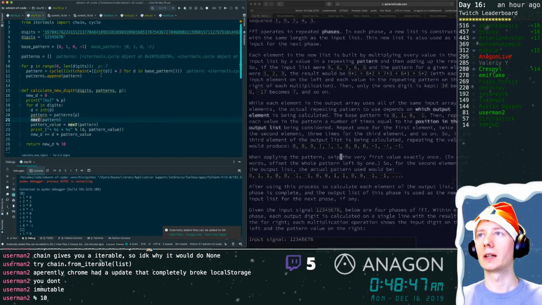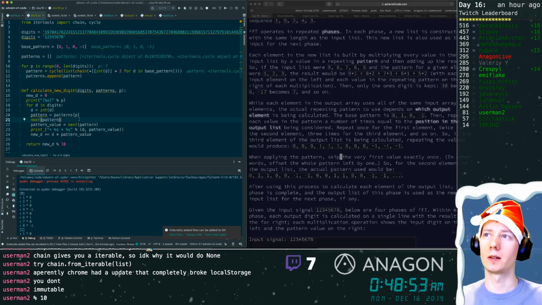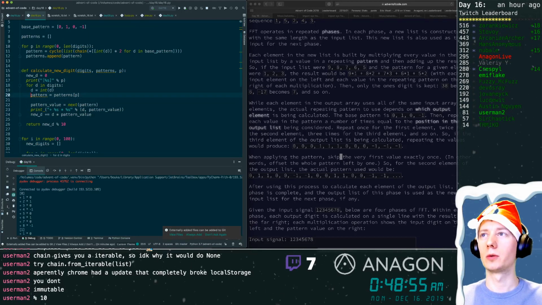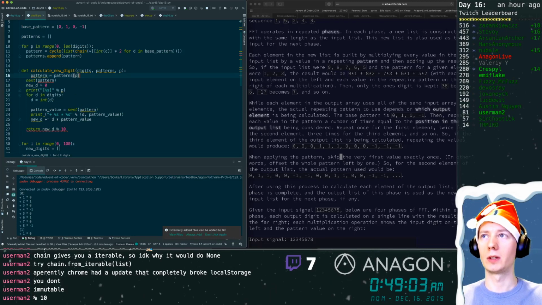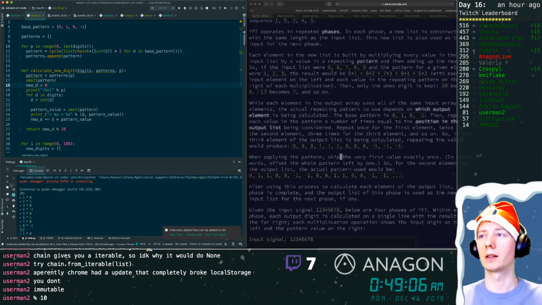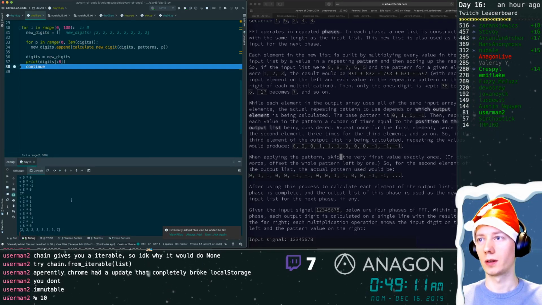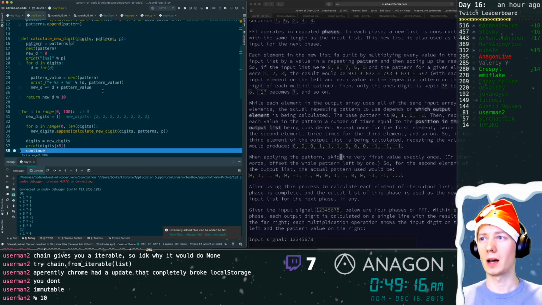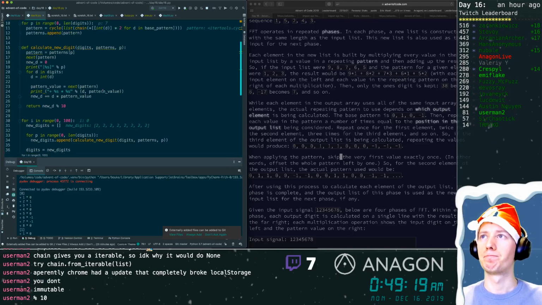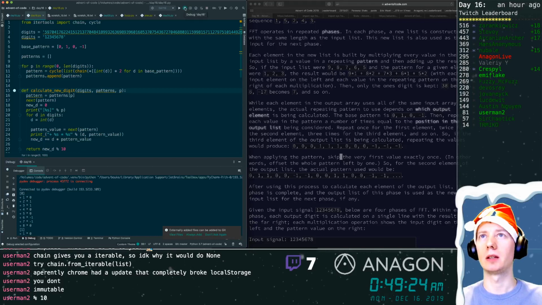So how many times are we doing next in this code? Oh, we are doing it, yeah, we're doing it once here. But we don't need to do it for every digit, we just need to do it once. Let's first get the pattern. We don't need to do it in the loop. And then skip one and then go. Like that. So, what do we see? We still don't get the right pattern applied. Maybe we can actually look at those patterns after we generate them.